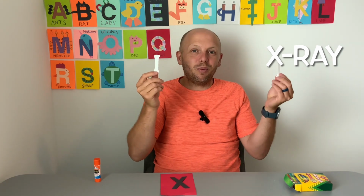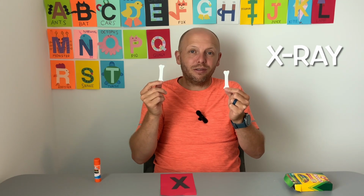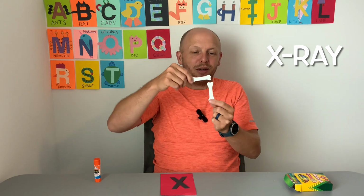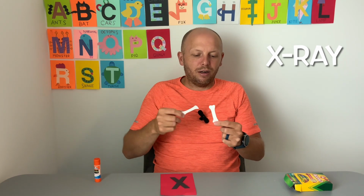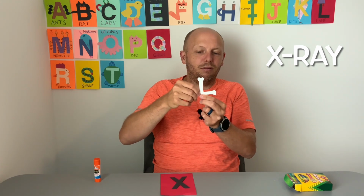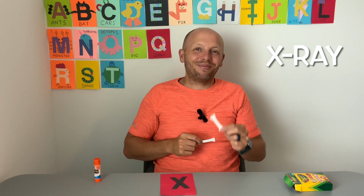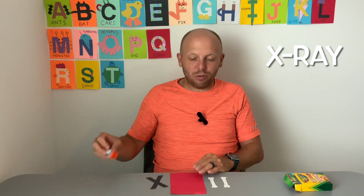And you can see, if you take 1 bone in each hand, you can try this with me. You could make a few different letters. You could make the letter X. You could make the letter T. You could make the letter L. Kind of. What other letter could you make? Let's see. You could make the letter I. Yeah, so those are some different ideas of what you can do with 2 bones.